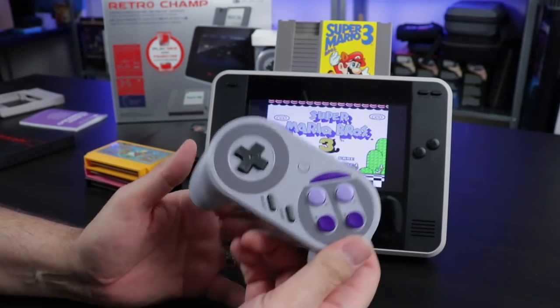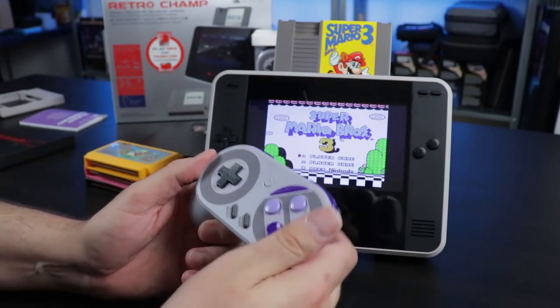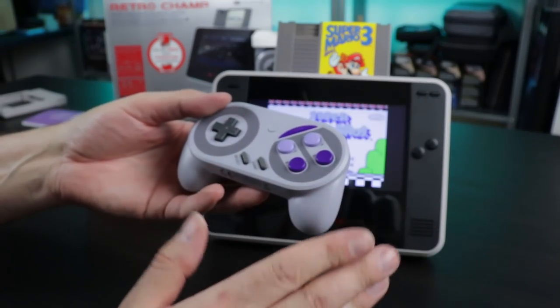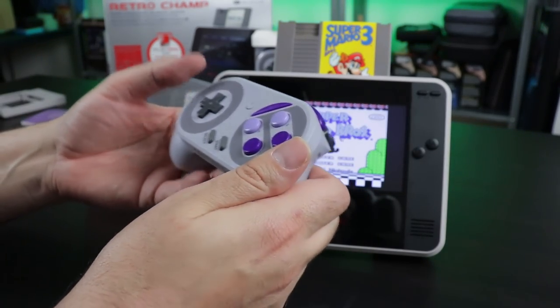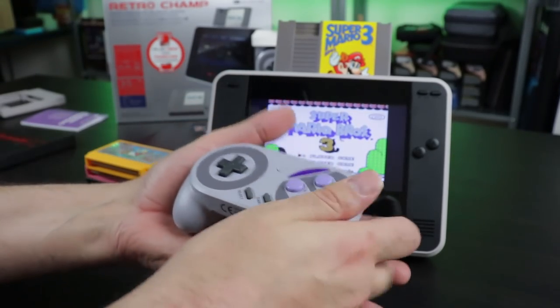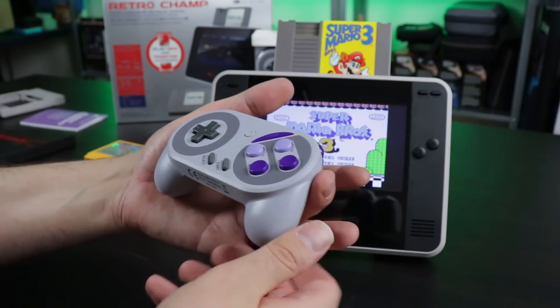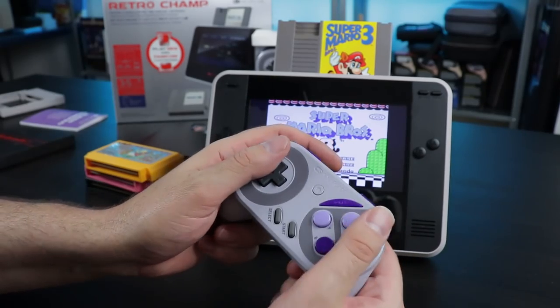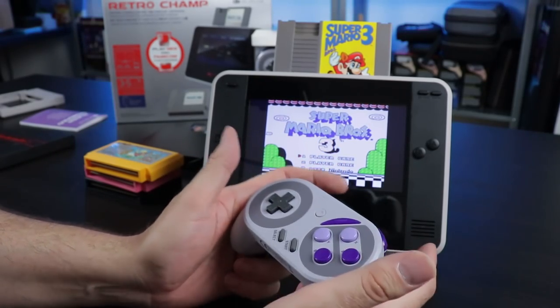I don't really want this to be a review of the controller, but I have to give my impressions on this thing. I'm surprised in a way. The quality doesn't seem too bad on this controller, but it's so tiny. It's so wee. Like, I like the form of it, but it's just so small for me. But I guess I'm kind of used to it.